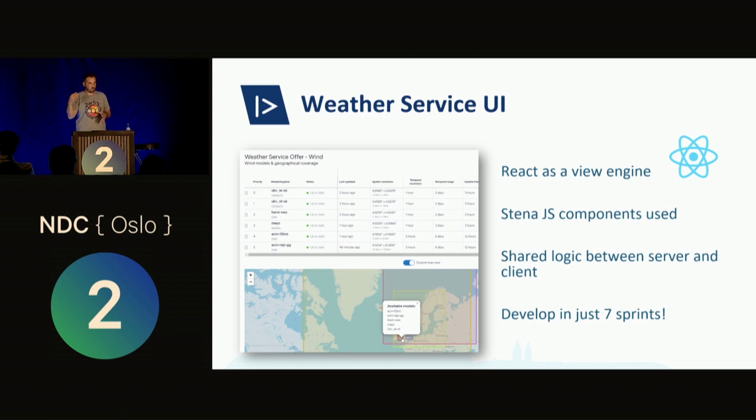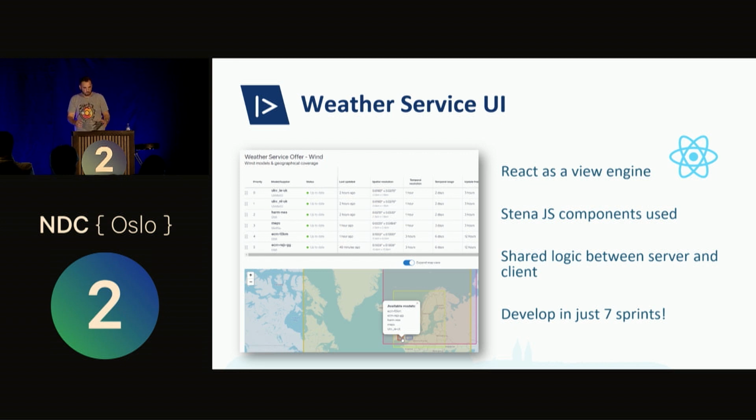It was a bit of a risk in the beginning, but we developed it in just 7 sprints. It was so fast, so effective, and we were not front-end people. It was the fact that you can just plug things together in a functional way.